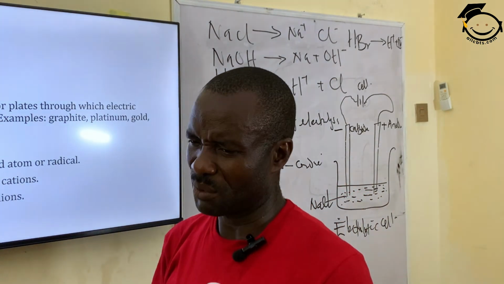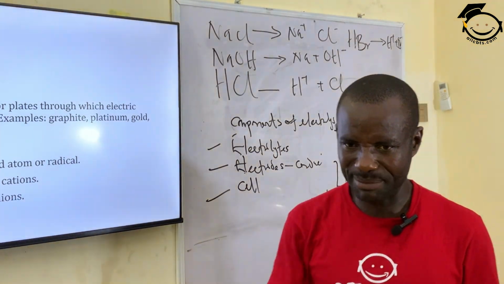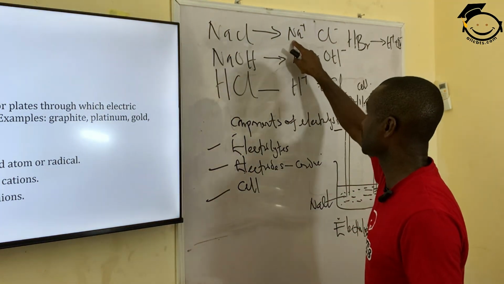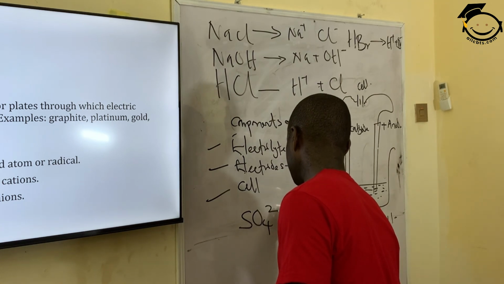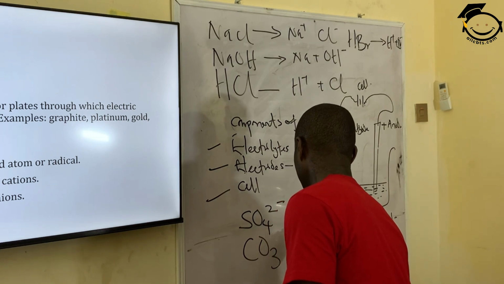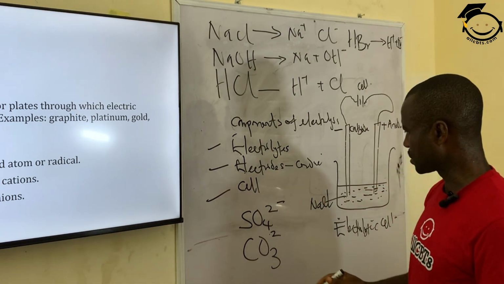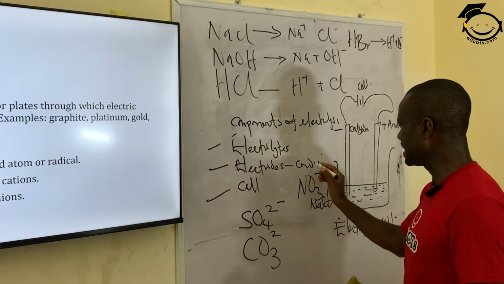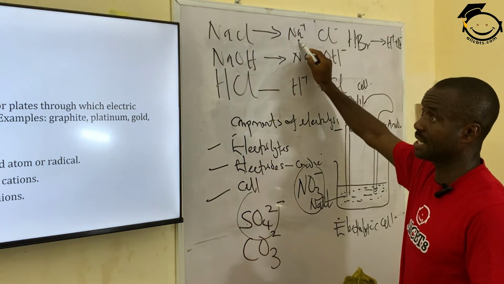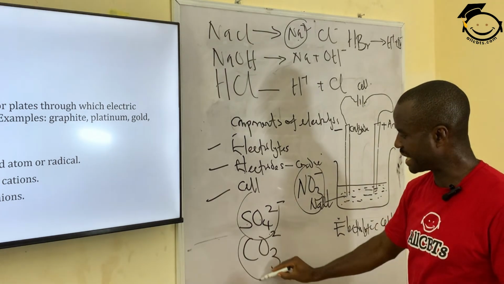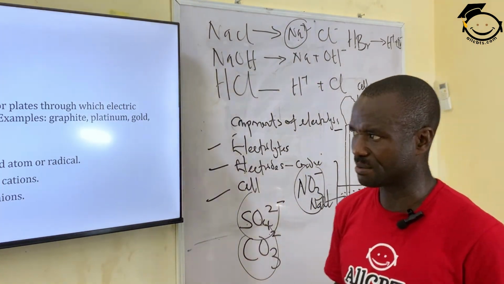By the way, what do we mean by a radical? How do we differentiate between a radical and an ion? An ion is simply a charged element, meaning one singular element, such as sodium ion. This is only sodium here. Chloride ion. But when we have a group of atoms such as HSO4 2 minus, CO3 2 minus, HNO3 minus, these are all radicals, because they are groups of atoms. You can see sulfur and oxygen is combined, unlike when we have a single element here. So these are ions, while these are called radicals. They are groups of atoms that behave like ions, carrying a specific charge. So that is, by the way, ion.